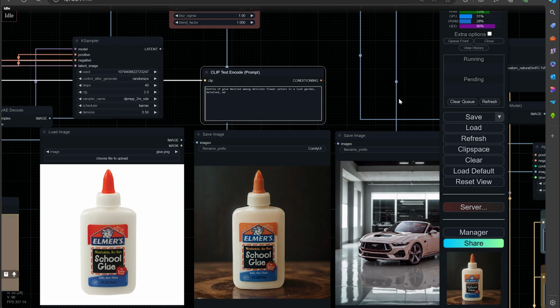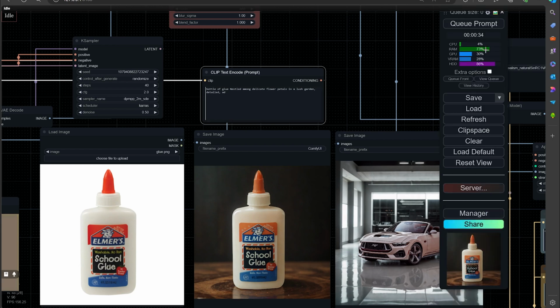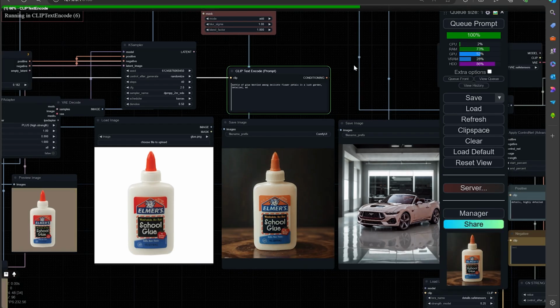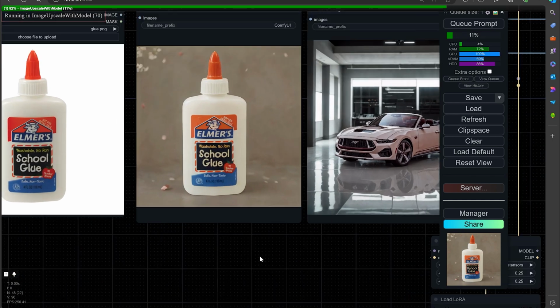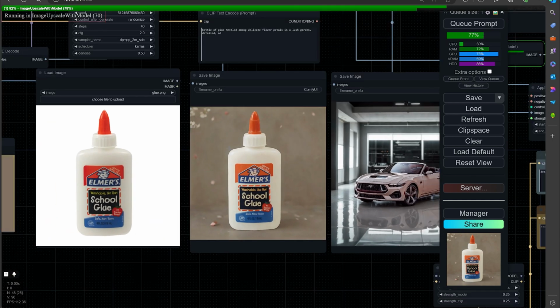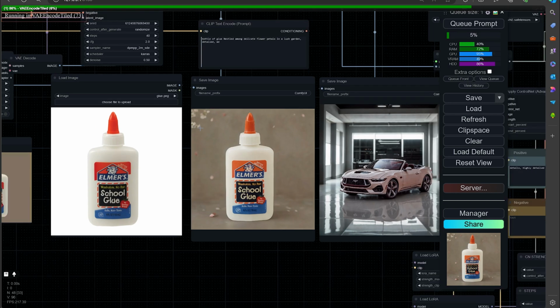All right, so I changed the noise. Let's change the prompt, and let's see if this works. Okay, let's see. Okay, didn't really work. I mean, it's just Elmer's with a little bit of flower petals. It's not in a lush garden. So that's interesting how that's not working.